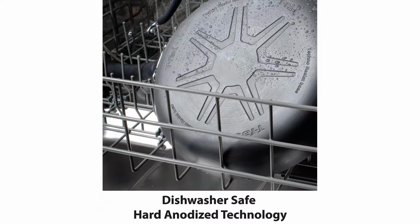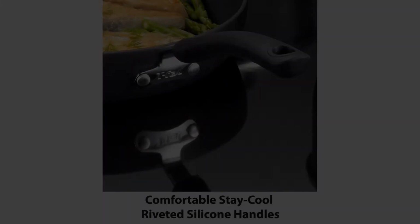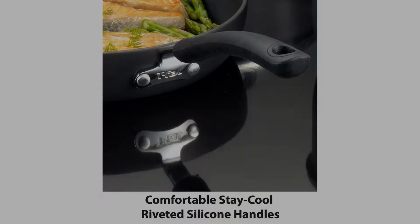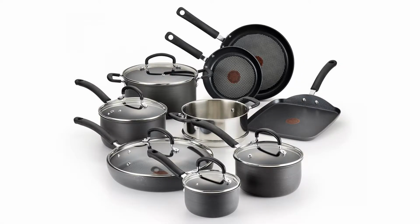12-piece, gray size, 12-piece, style name, Hard-Anodized Nonstick. Enjoy reliable cooking performance with T-fal Ultimate Hard Anodized Nonstick Cookware. Its innovative Thermo-Spot heat indicator lets you know when the pans are properly preheated, a critical component to sealing in moisture and delicious flavor, whether sauteing vegetables or searing steak. When the pattern in the center turns to a solid red spot, the pan is hot and ready to cook.